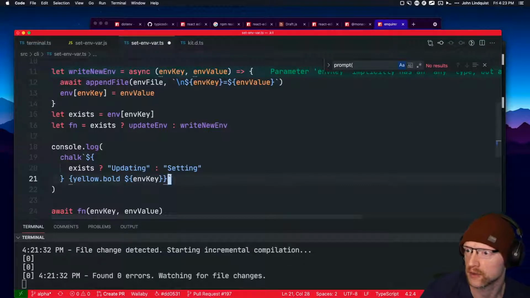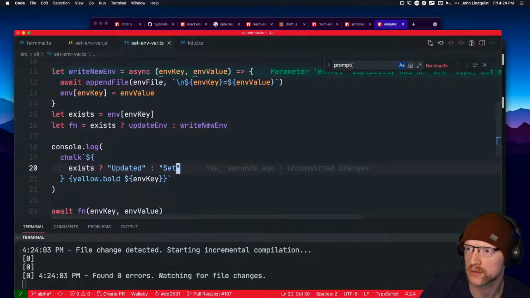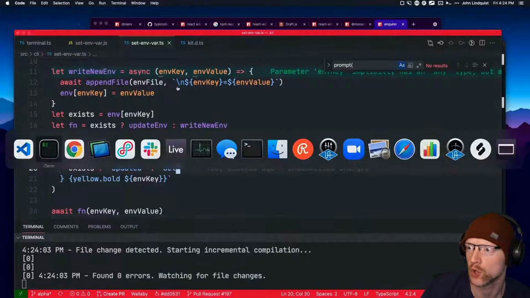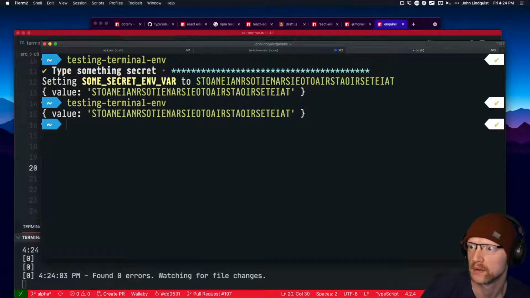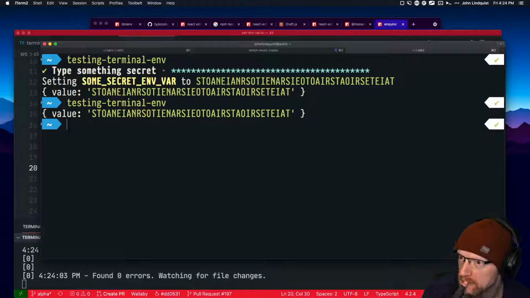I think I'll just do this for now. That way this will only show... Okay. So yeah, that pulled out the value correctly.